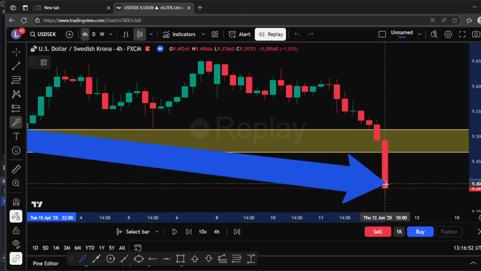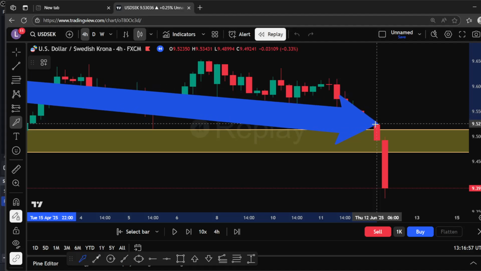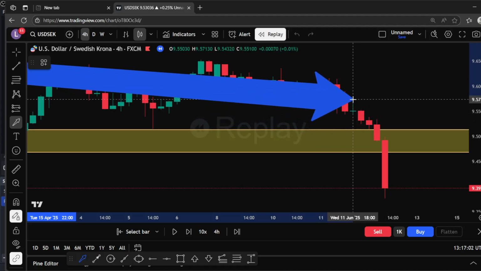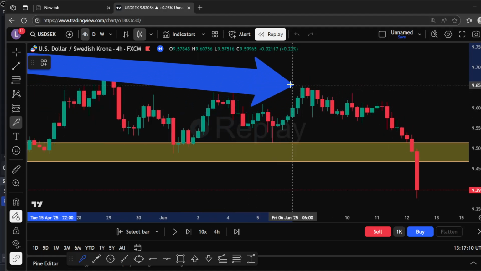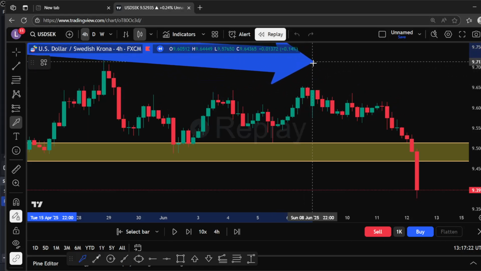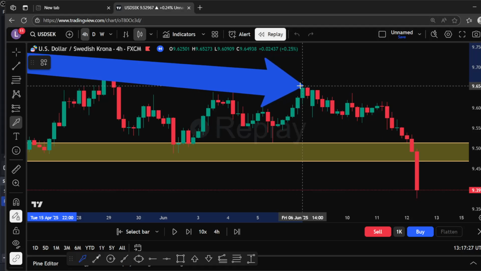If they take a sell trade, where would the stop loss be? The stops are going to be above this zone here, or even above that candle high, depending on how big that account is. But I doubt if you have a huge account, and it would be stupid of you to put your stop loss above this high, because that is too risky a trade to take. But people do it. I'm not saying that people don't do it. People do it, but that is very risky.